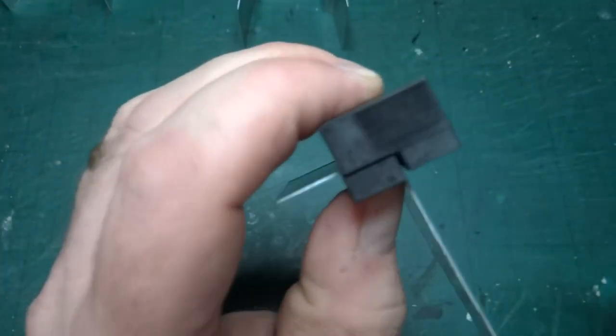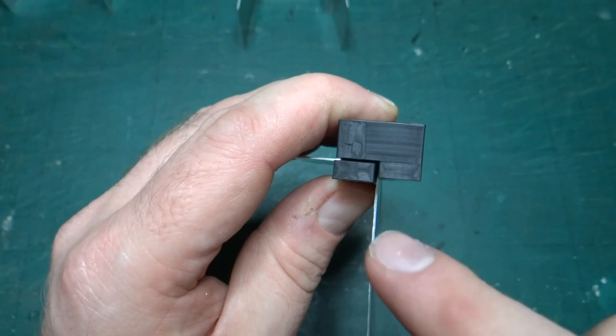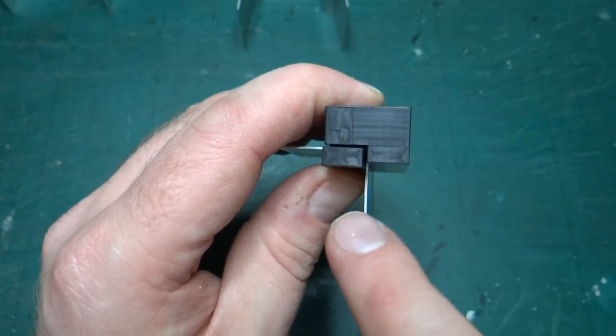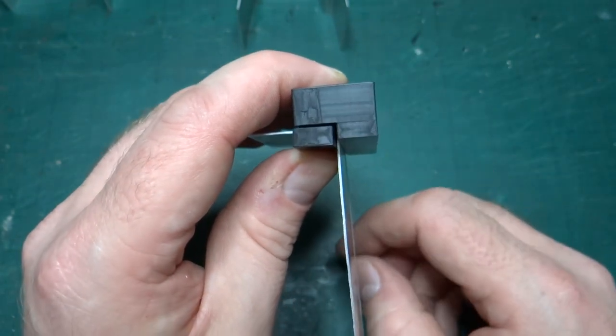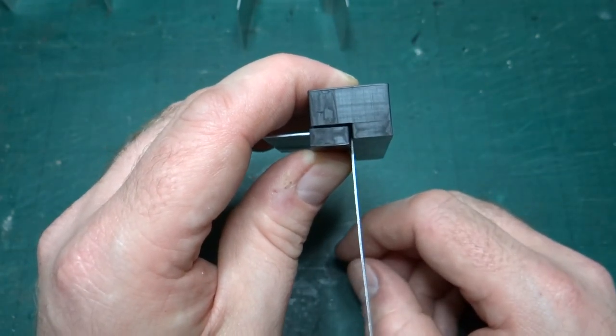It's a bit tricky to see. Let me see if I get the camera. You see, they're not level, so the difference between this piece and this piece, in this direction, should be the thickness of the sheet. So I should be able to squash it, hopefully right down.